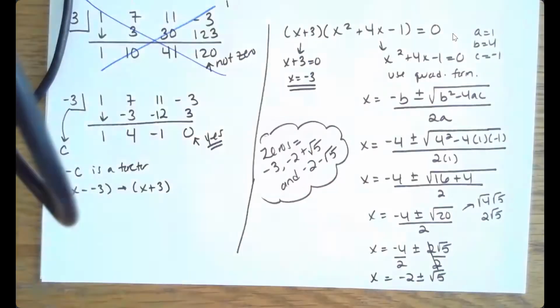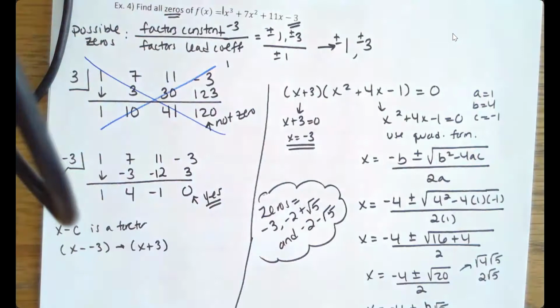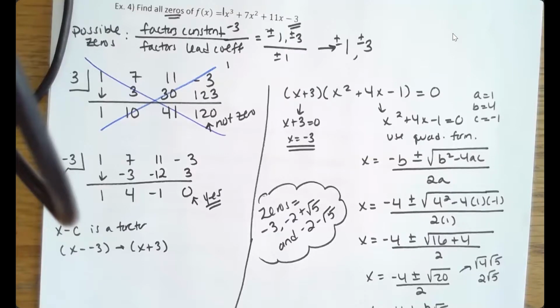Now, if you're wondering why these values weren't here in our possible answers, it's because your possible zeros only give you the rational ones. It doesn't tell you about any imaginary ones, and it doesn't tell you about any that are irrational, like negative 2 plus root 5 and negative 2 minus root 5. Those are not rational because those decimals keep going on and on forever, and they don't repeat. So when you're using this theorem, it's important to remember that you're only checking the possible rational zeros, but there could be other zeros there as well. There could be irrational ones, or there could even be imaginary ones. So that's one thing to keep in mind with this theorem, that you're not checking every possibility, just all the rational possibilities, but there could be imaginary or irrational answers as well.